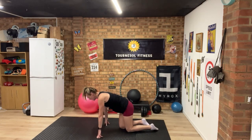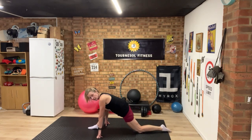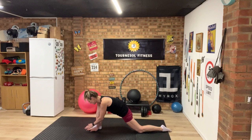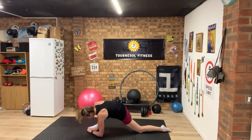Okay, take a step forward with your front foot. Take your other knee back so you get a nice stretch in your hips again. And bring your hand to the inside of your foot. So it's the same arm as your foot. And then if you can, bring the elbow to the floor. Not everybody can do this. Hold that there.